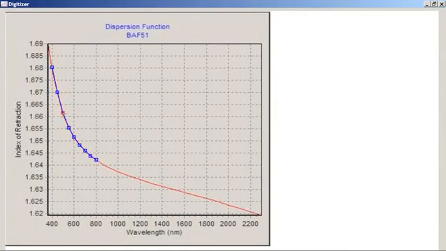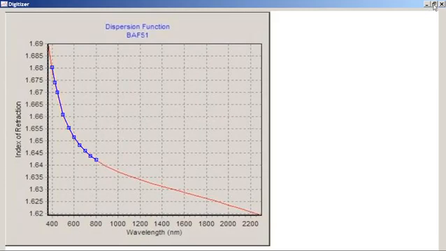Now I might decide here that maybe I need to move this point a little bit. And if I felt I needed to add an additional data point to get a better fit, all I have to do is click on the curve. And again, the data point is fixed in the wavelength direction, and I can just adjust it until I feel it's properly intersecting the refraction curve.